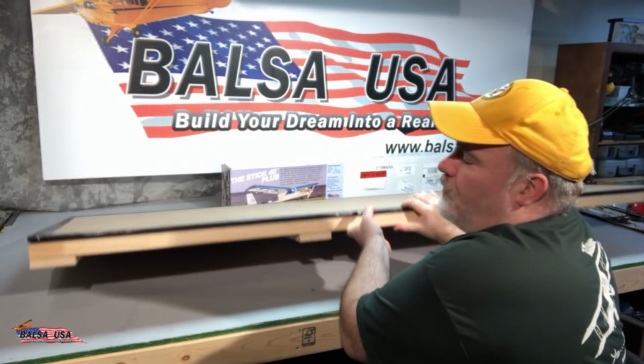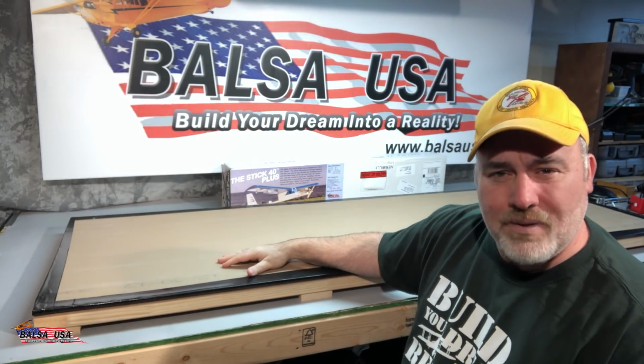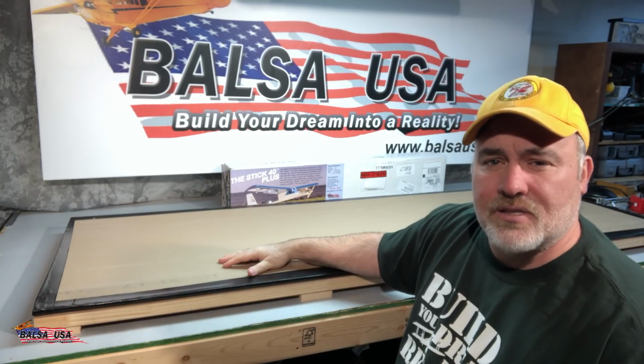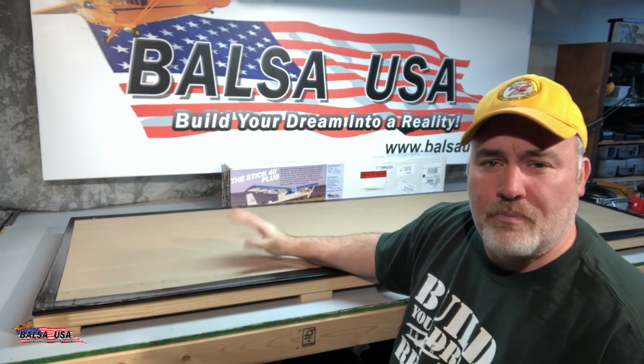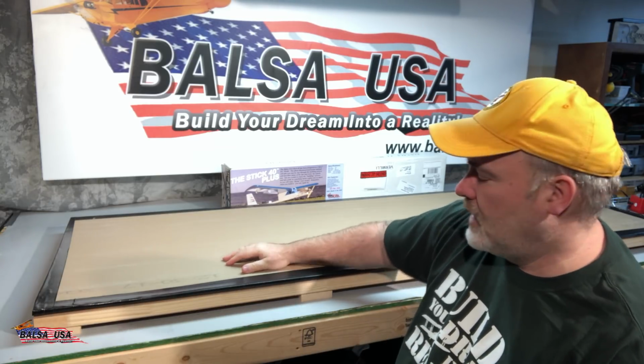That's going to be important for you to do. That'll help your building board last a lot longer. It won't warp as easily, and it's going to give it some rigidity for future builds. When you start moving it around and stuff, it's going to hold up a lot longer, okay?